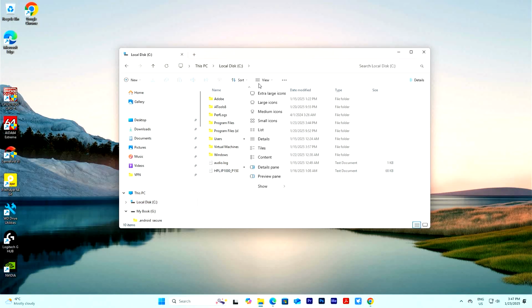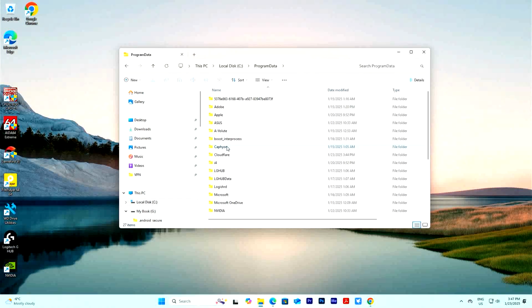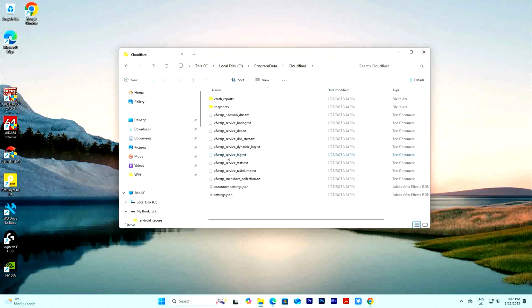Let's change the view option to show the hidden file. Here is the default directory for the WARP installation.